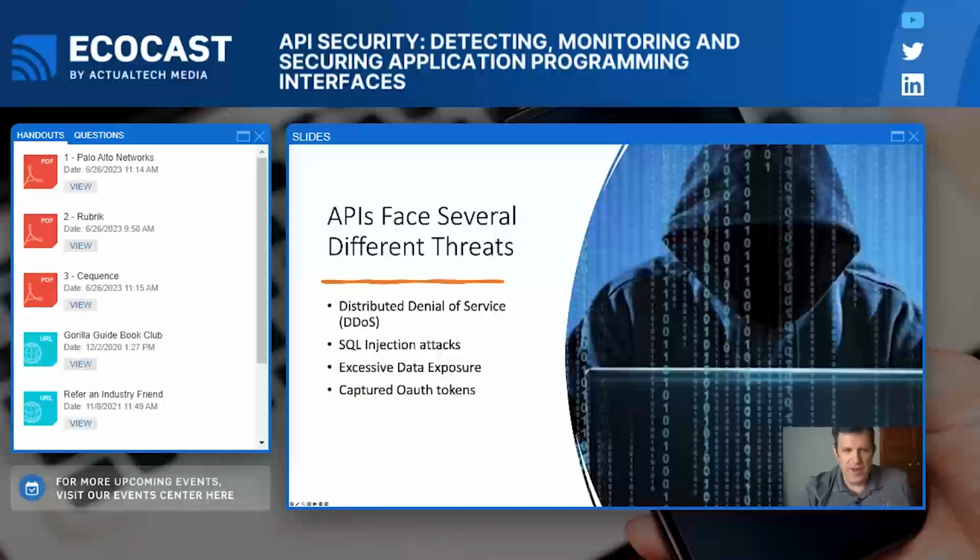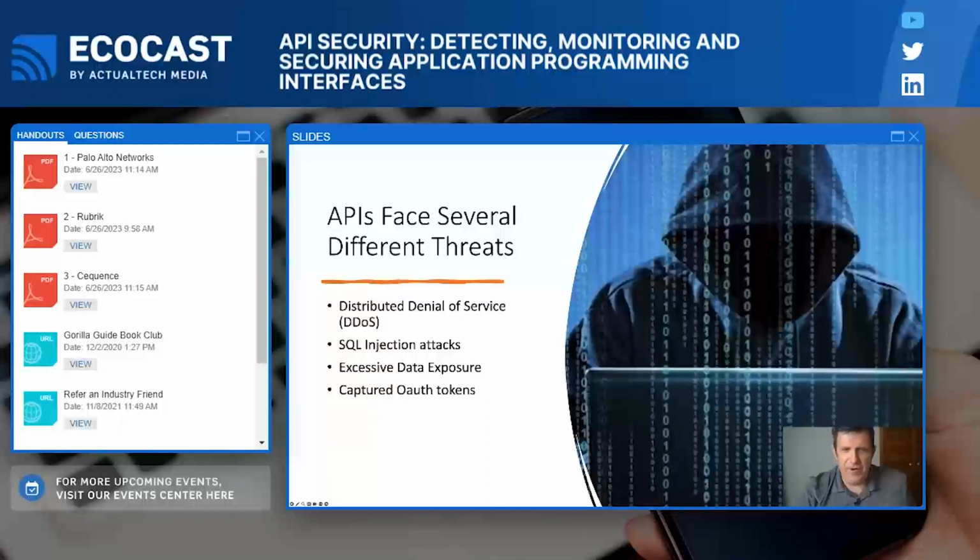Next, we have one of the more popular ones, SQL injection attacks. And if you look at the heart of any data breach, it's almost always SQL injection. And if you don't know what SQL is, it's the language that is most commonly used to communicate with relational databases. And what can happen if SQL in an application is not coded correctly, a threat actor can pass a malformed string and potentially elevate their privileges, get data they don't have access to, all sorts of nastiness, destroy data.